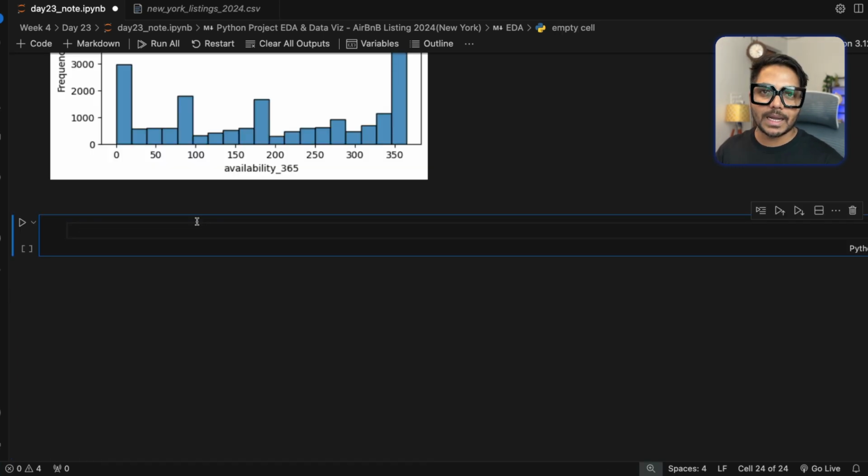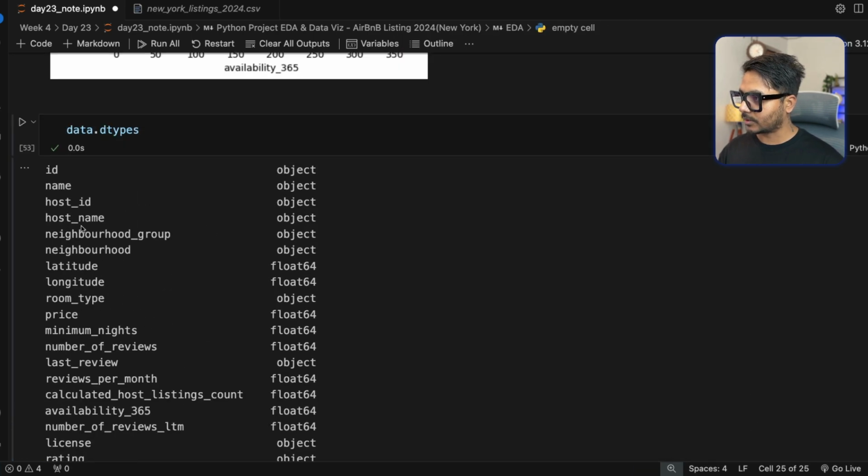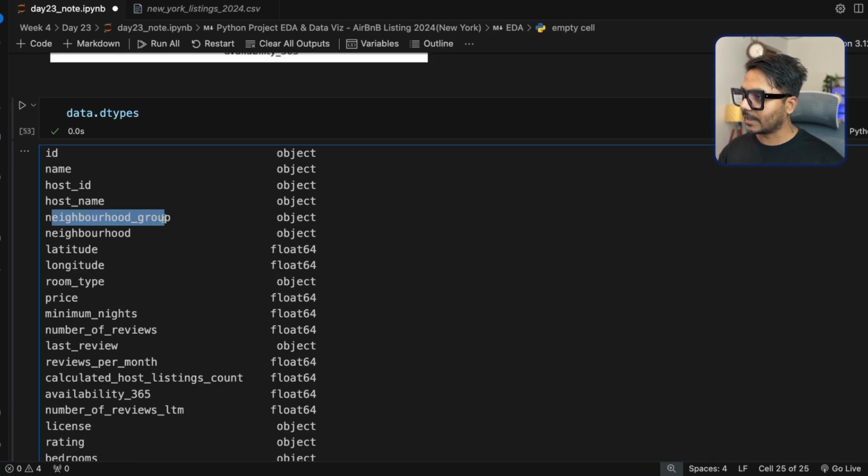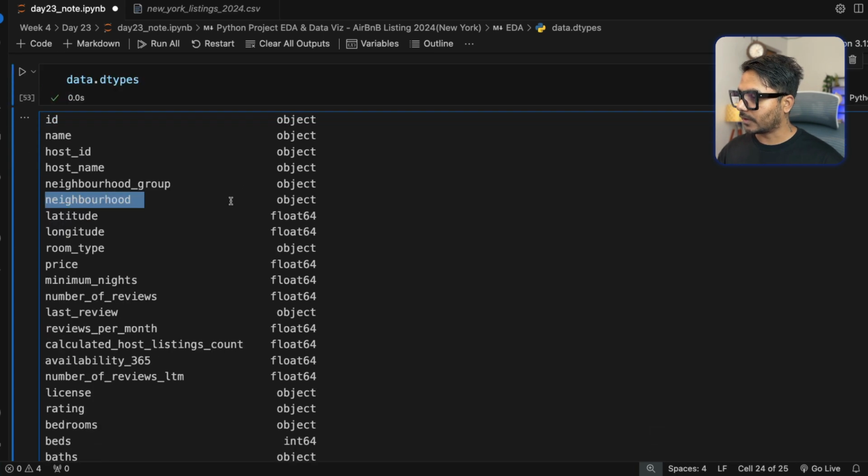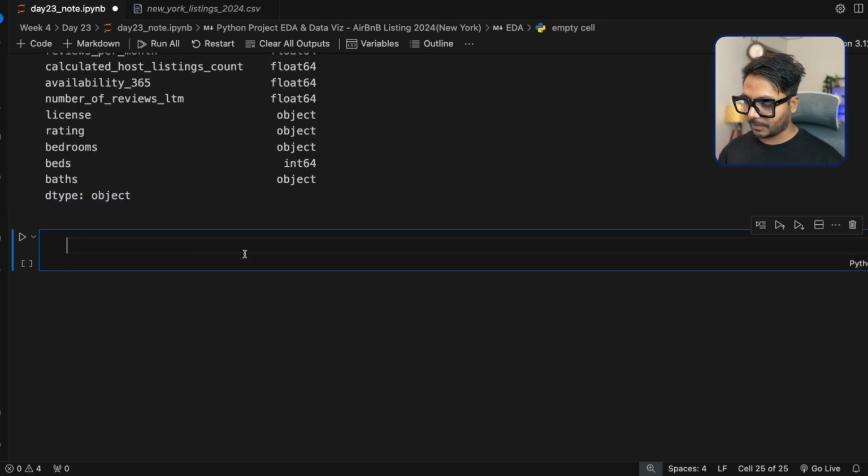Now let's analyze the data set using a simple group by before creating bivariate analysis. I would go ahead and say data.dtypes to see all the data columns and their data types. Here we can analyze the neighborhood, which is the locality, and maybe see the average price in each neighborhood. For that we can simply use the pandas DataFrame group by.